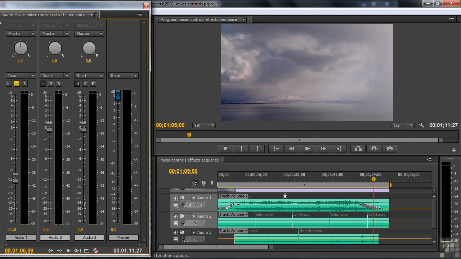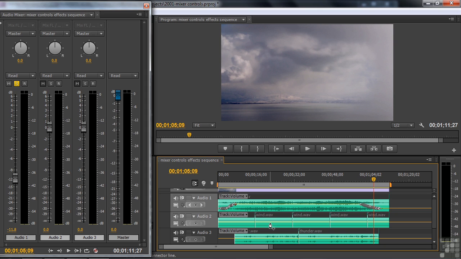Now the thing is, you can adjust those keyframes individually or collectively. If you use the pen tool, you can marquee select keyframes by just dragging a marquee around them. And literally you can move them around or delete them or whatever you want to do once you do that. Or you can select them individually just by clicking on one and moving it around as well. A lot of keyframes to manipulate though, so you might want to just do them en masse by deleting them all and starting over again.